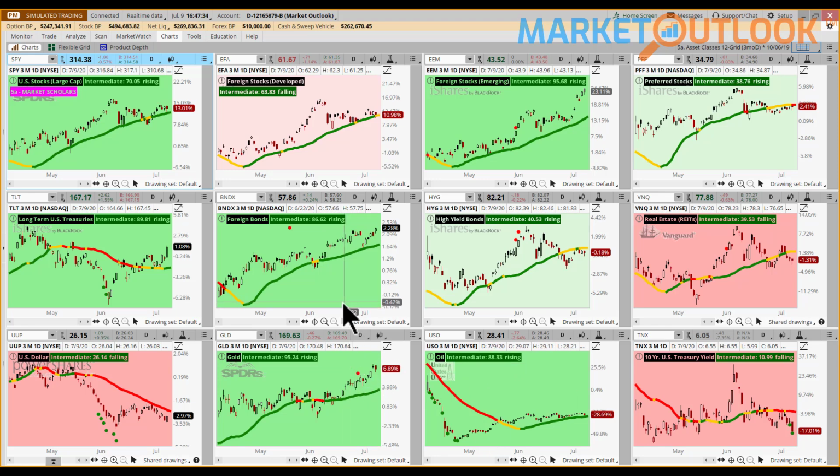The other 2 charts besides gold that look really strong to my eye are right above it: foreign bonds, and then also emerging foreign stocks. Notice the difference on the top line between EFA, which represents the developed foreign stock markets, think Europe, Japan, Australia, versus what's happening just to the right with the emerging stock markets, places like Brazil, Russia, India, and China. In fact, I just finished putting a tweet together on China Mobile on Twitter, for those of you interested in my thoughts on that particular company. But Chinese stocks have been erupting recently, and I think that's been carrying the flag for the entire emerging market category.